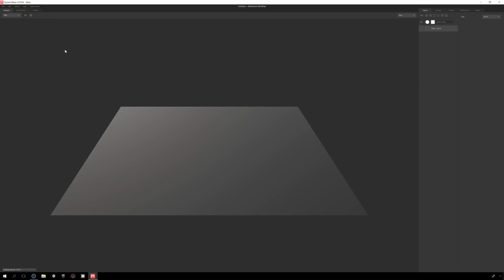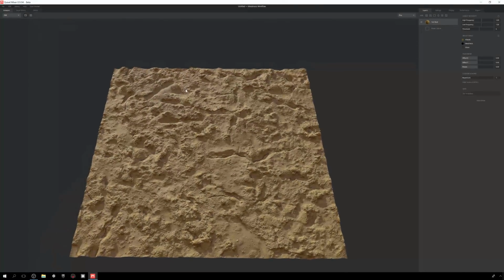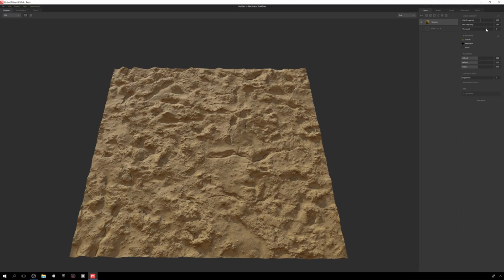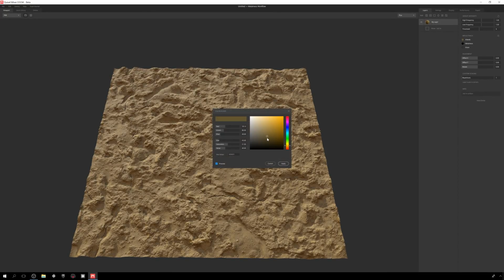Simply click on the surface to add it. And there we go, it's added to the layer stack. Here you can toggle its visibility by clicking the eye, and you can rename it by double-clicking its name. You can control its high and low frequency detail intensity by dragging the sliders. The threshold slider shifts the balance between the small and large details, and by clicking the round arrow icon, you can reset to its default values.